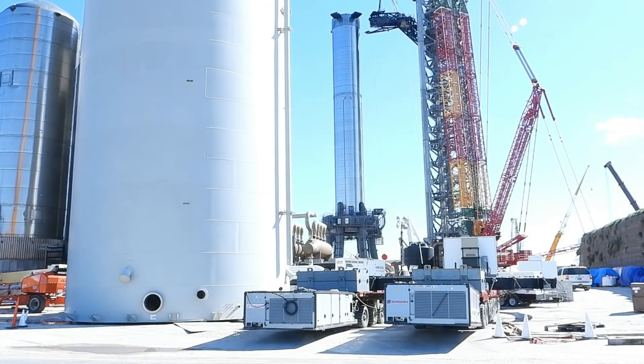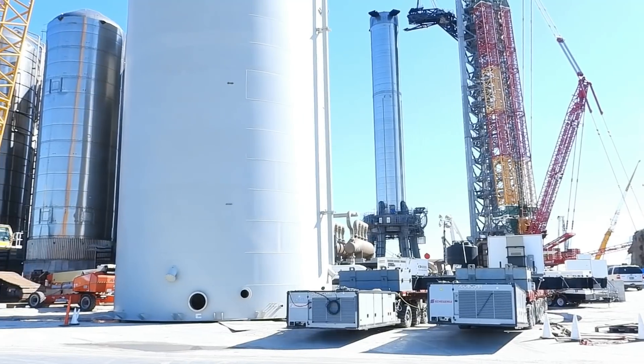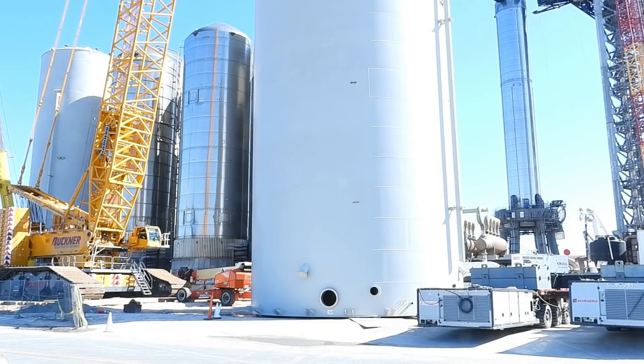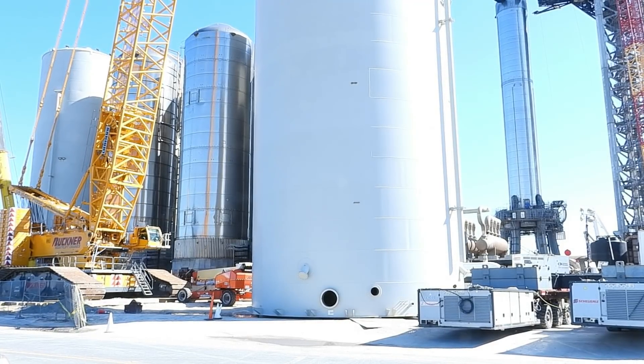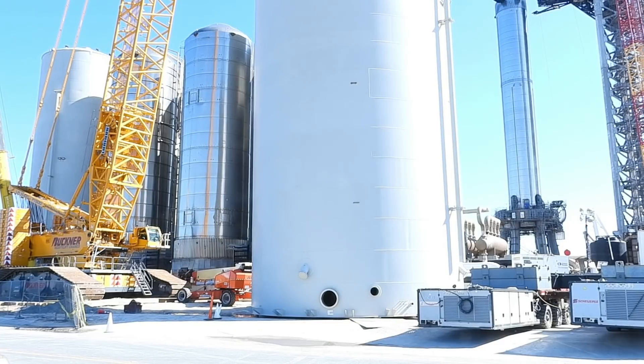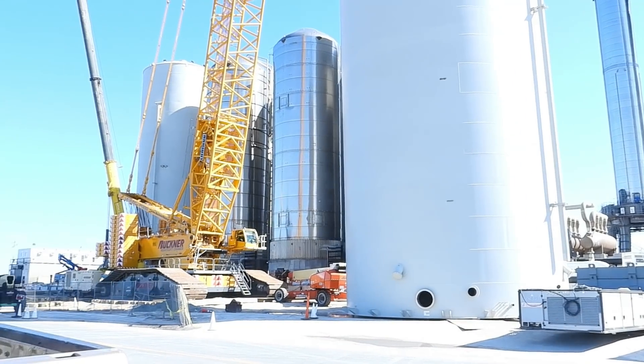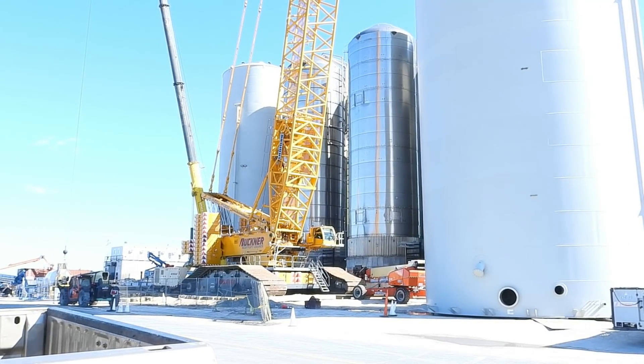I'll pan to the left here, show the rest of the tank farm to the left. There's been word that this is probably going over the leftmost silver tank there, just behind that yellow crane. So it's either going there or to the back. But what I'm told from the sticker that was on it when it was being transported, it's only on that left forward most spot there. And I'll continue panning left. That goes down to the beach.